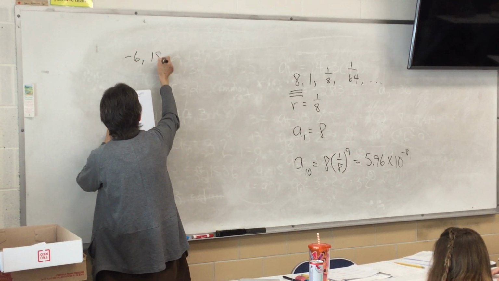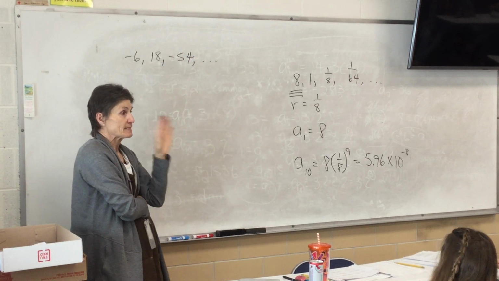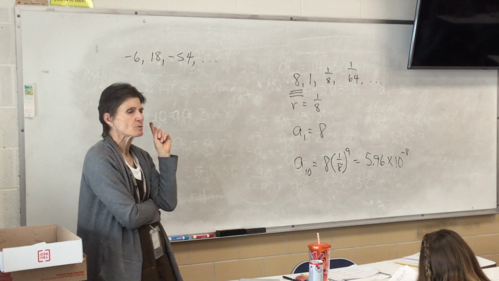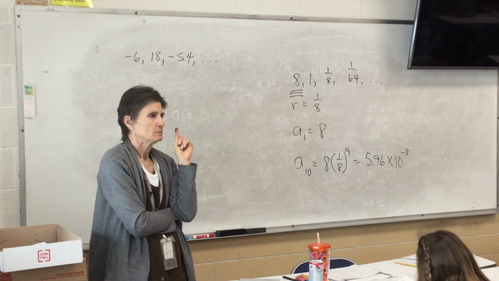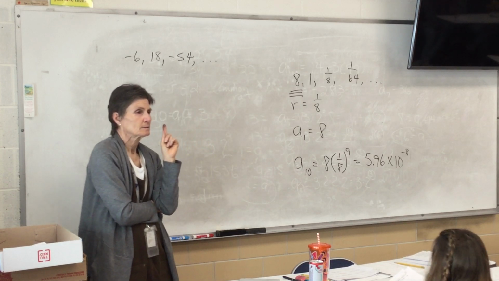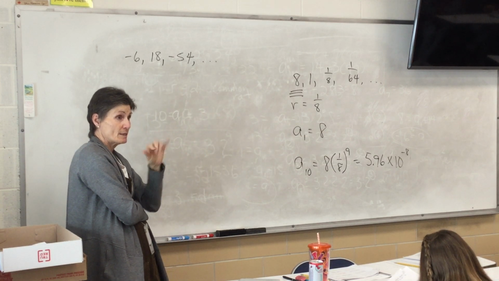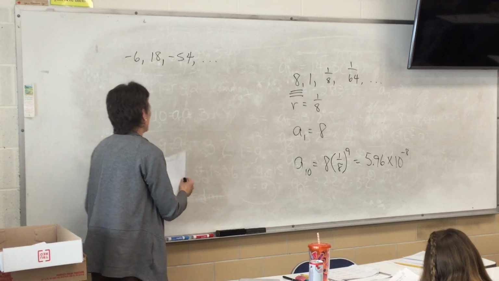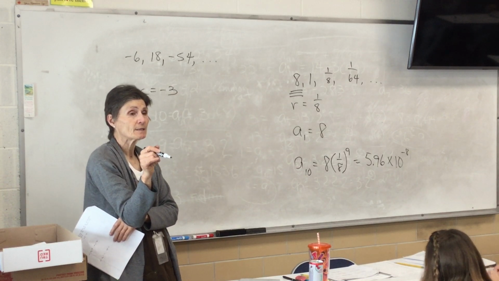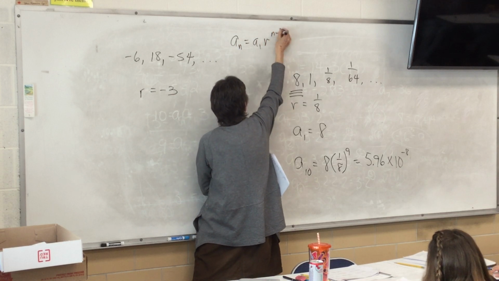On a test or quiz, you're going to have to be able to figure out if it's arithmetic or geometric. Here I tell you, in the directions it says it's geometric. Could you figure out this was geometric? Yes. How? Like seeing if it was multiplication. We're multiplying by what? By 3? Negative 3. Aren't we multiplying by negative 3? Yeah. Isn't the sign going back and forth? So R is negative 3. If you are multiplying, then you know it's geometric, and you know you'll be using this formula.